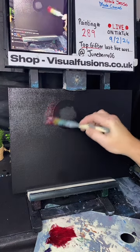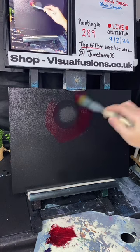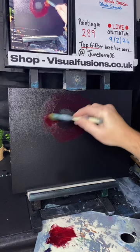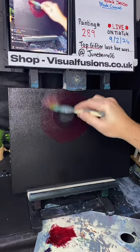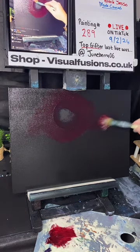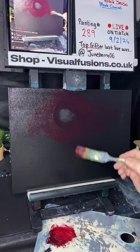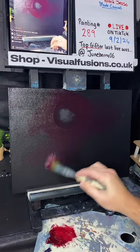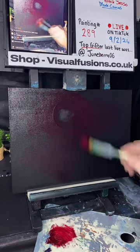Let's put some crimson around this moon. That's just crimson. Some crimson going around the moon. A little bit over there. A little bit over here. Let's do some down here. Just a little bit coming down here. That's enough. And then we're going to change colour.